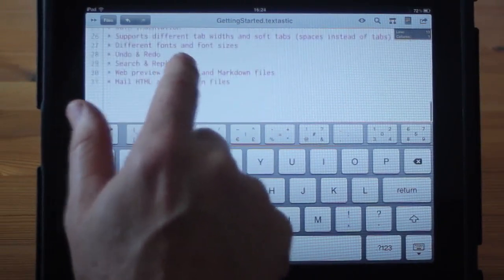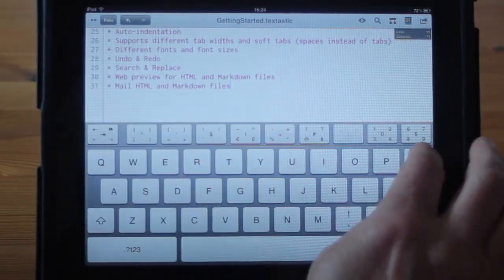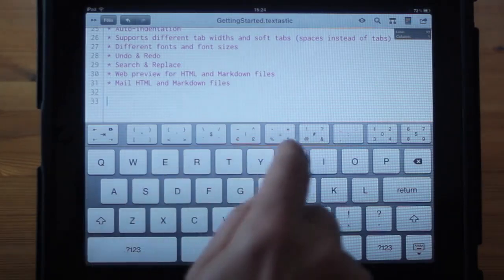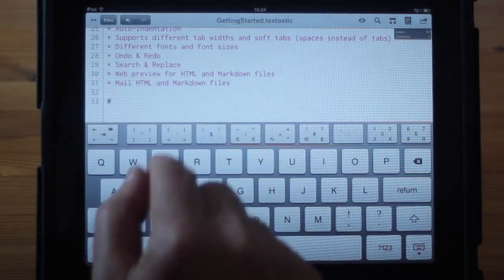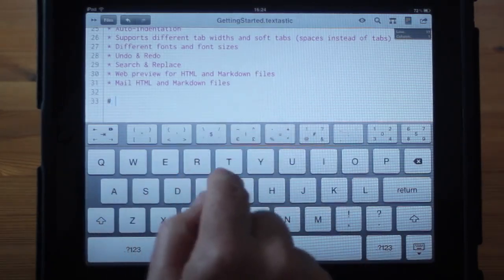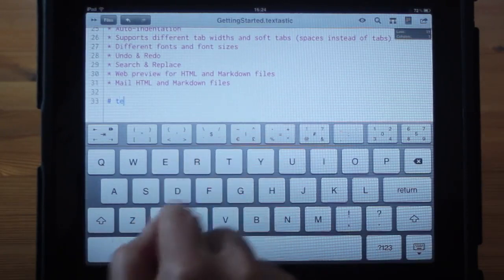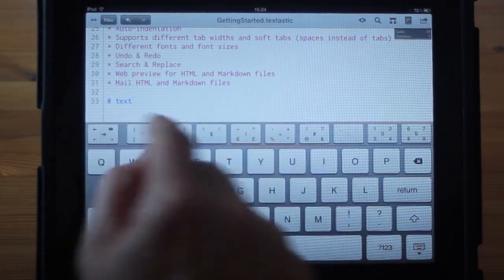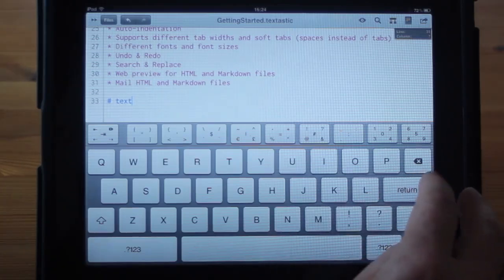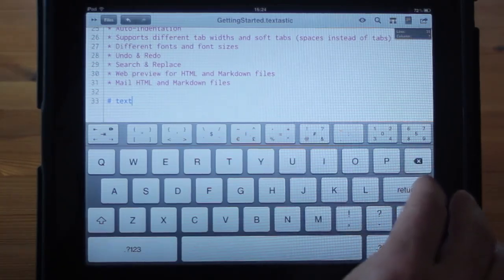And we can also do, let's just put another thing in here, let's just have a hashtag, spacebar, put some text in there. So as soon as you stop putting the text, then you can see it changes colour so that it's the correct colour. It makes it all a bit easier to read, okay?